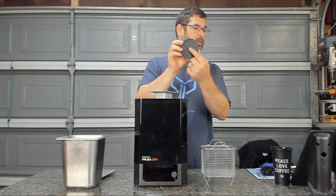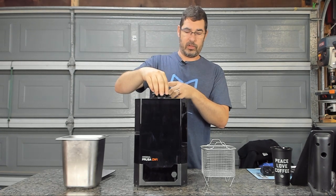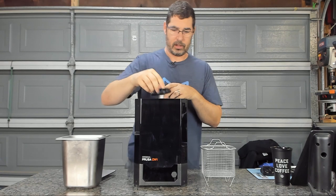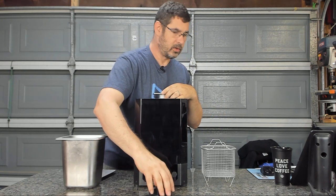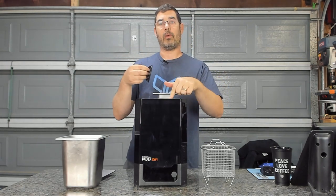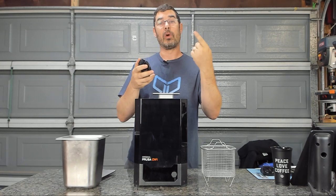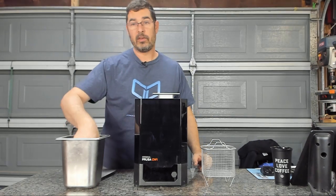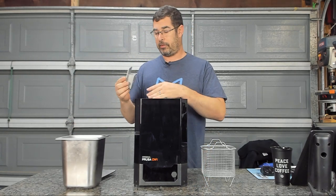Now this has a stainless steel bearing at the bottom and it has magnets embedded in it. If you can see it there, it just spins. And basically the build plate on there will rotate while it's cleaning, which will cause this to rotate and it'll create a whirlwind action inside your IPA. And I'll show you that in detail here in just a few minutes.